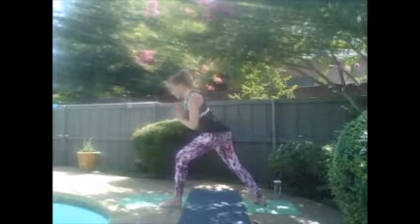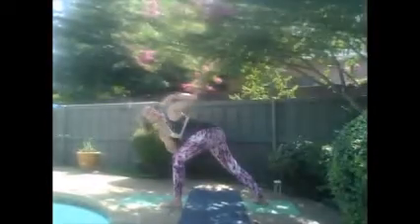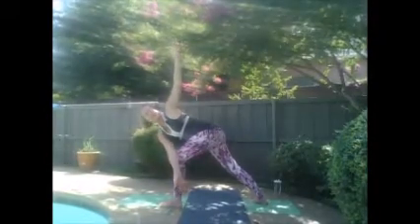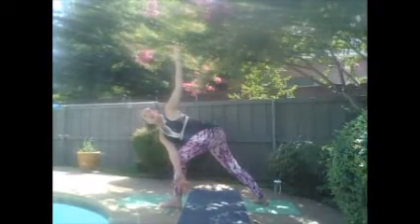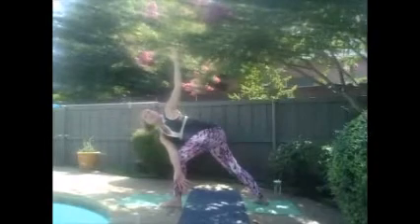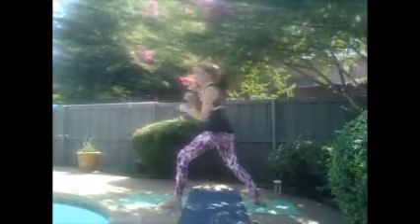Start at prayer hands, heart center. Inhale, come into position. Exhale, twist left elbow up. And we can open if we want a little more here — really pushing into that left leg to help that left hip get stronger and open up its flexibility. Prayer hands, heart center. Come back to warrior one. And let's open warrior two — arms reach open, knees reach open. All about core strength and working large muscle groups.